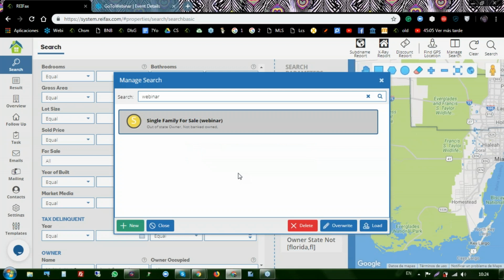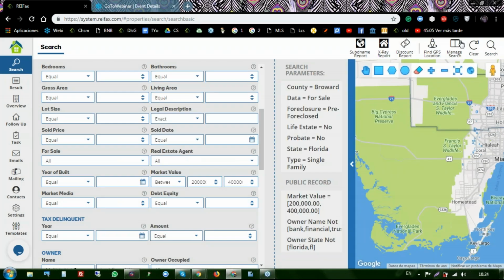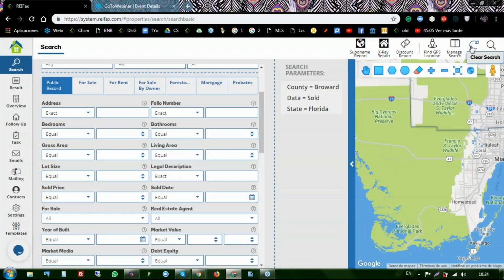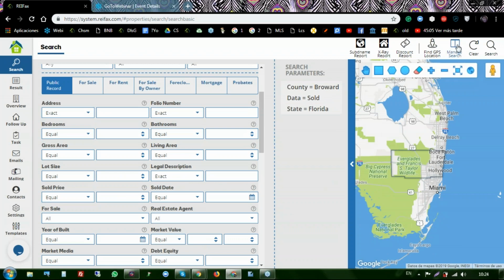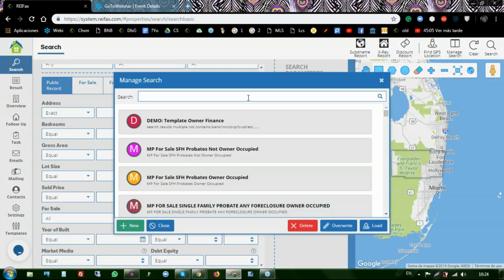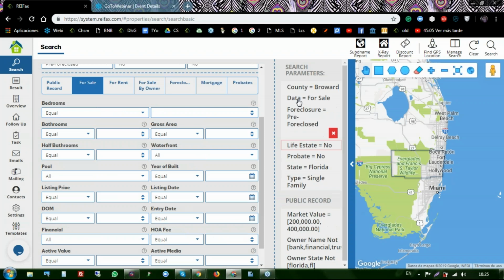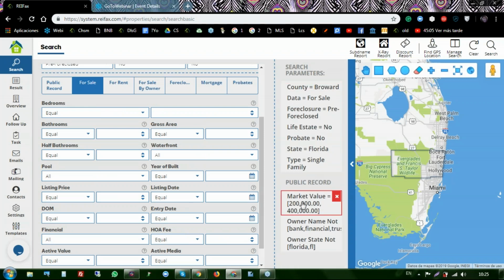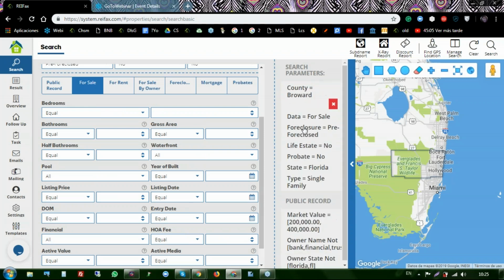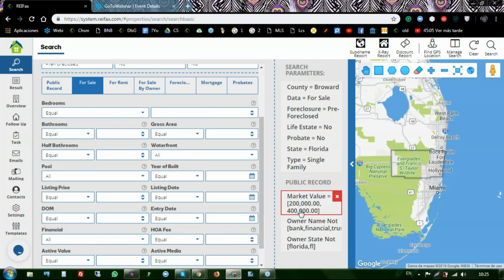Yes. So let's clear this. I don't have anything. Let's go back and look for webinar. Search, select it, load, and I now have my new search with the new parameter I added into my search.